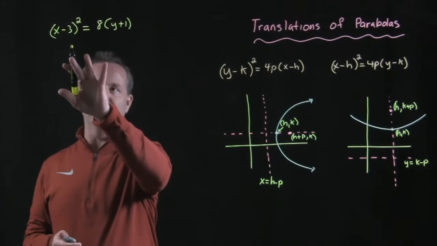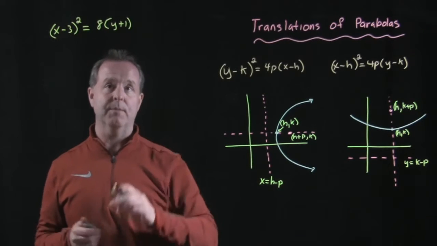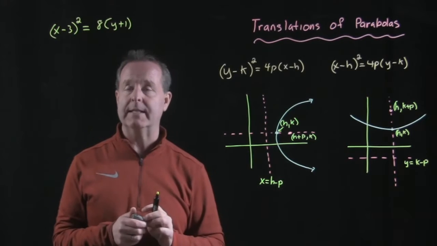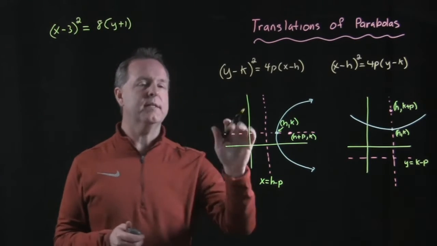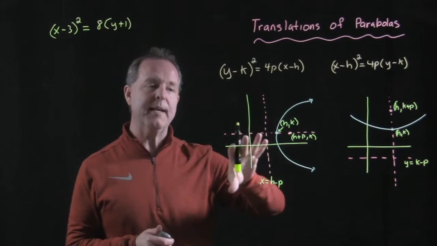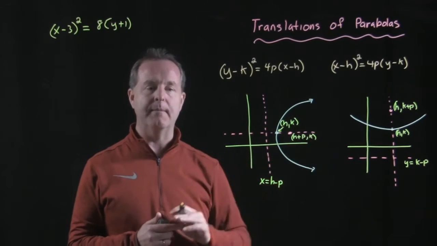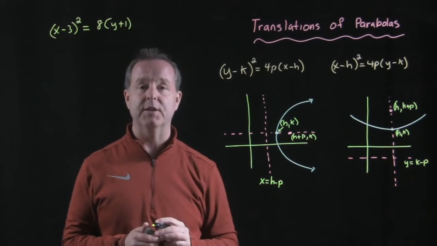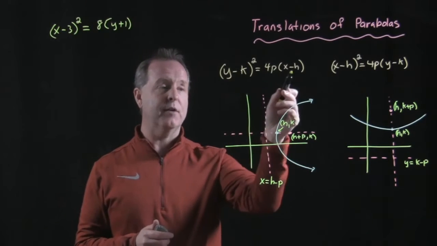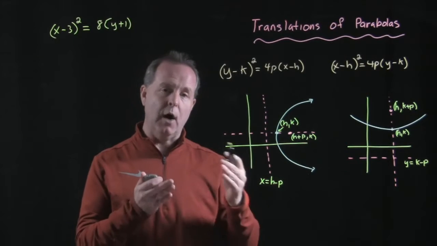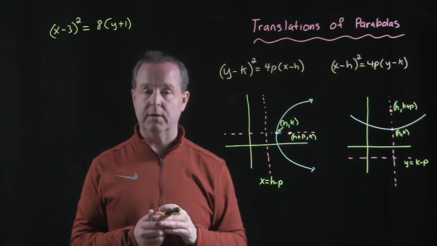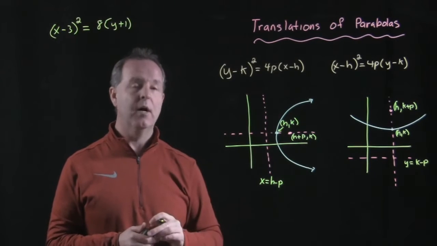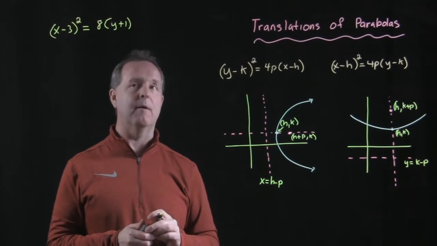So if we're going to try to graph (x − 3)² = 8(y + 1), we need to have an idea of how parabolas translate. We again notice that we have two different types of forms depending on if it's a horizontal parabola or a vertical parabola. And these two different definitions we have, but notice we also have our traditional h and k to help us understand which way the translation occurs. And so that helps us recenter our vertex away from (0, 0).